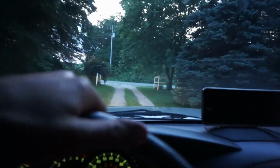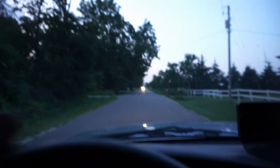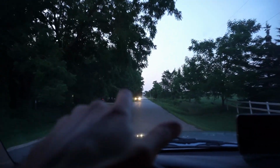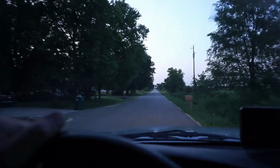Alright guys, it's almost dark, but I got the beast. It's in the back. Thing flies for what it is. Man, it's pretty fun. I think it's an '87, if I'm not mistaken, if I read the ad right. And I took it down this road right here, and man, it flies. You can just see the suspension go up, and yeah, it's crazy.